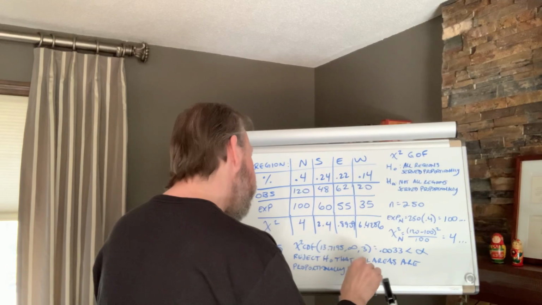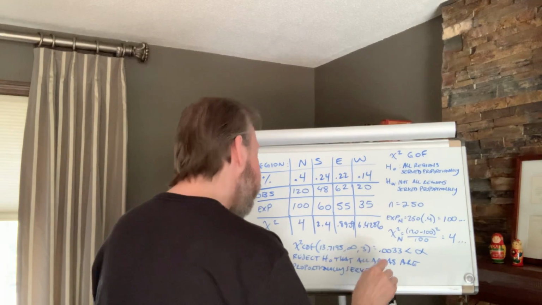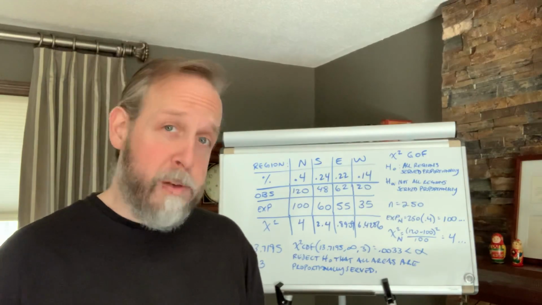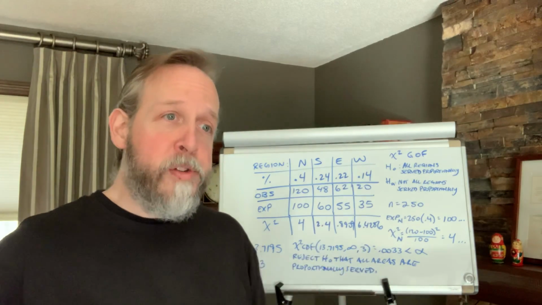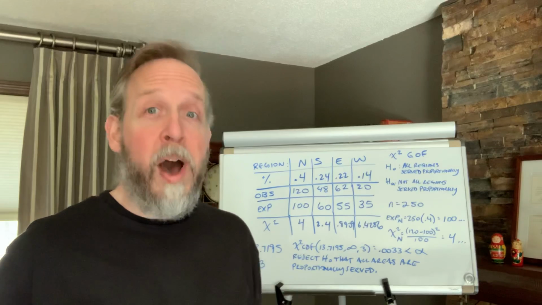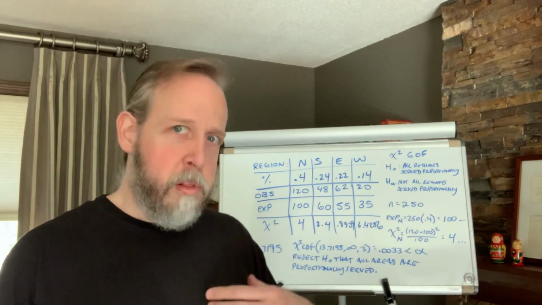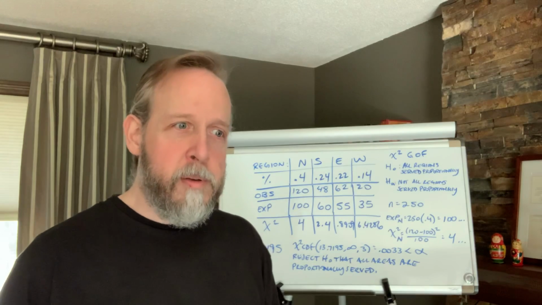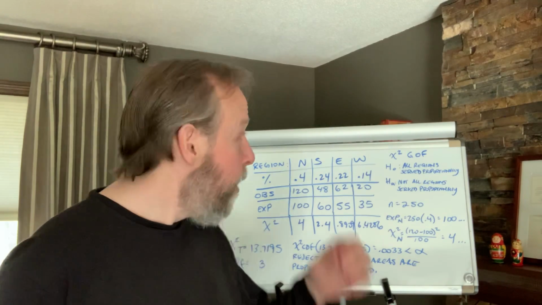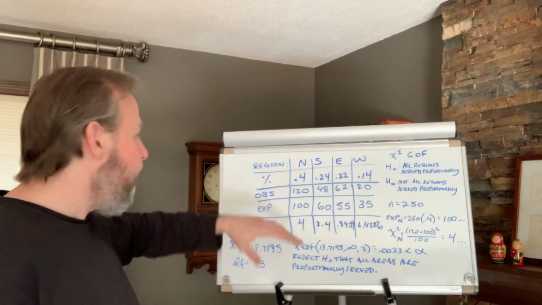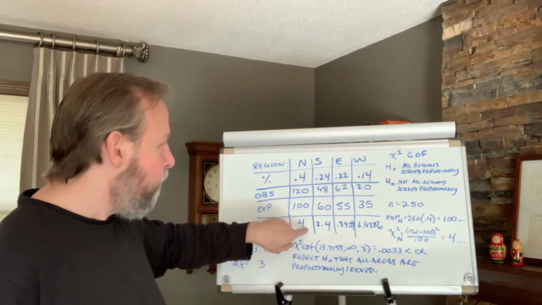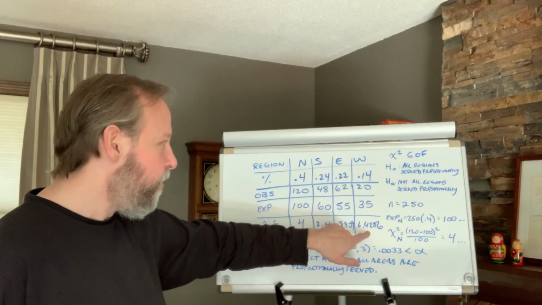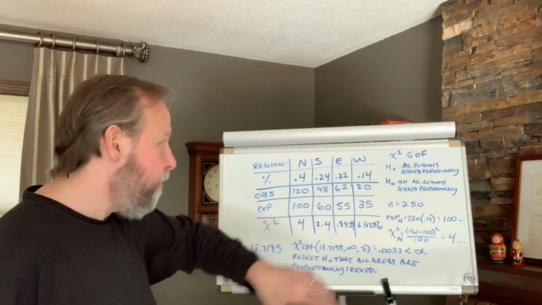Now, in the previous worksheets, you were asked about a follow-up analysis. We're still going to do a follow-up analysis. When you reject the null, you want to actually say why it was rejected, other than the large chi-square total or the small p-value. That's not what I'm looking for. I'm looking for the actual inference here. So if I look at my data, I see that I have a relatively large chi-square score for the north, relatively large chi-square score for the west, a moderate one for the south, a very small one for the east.